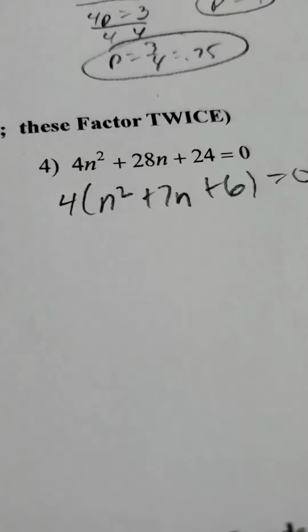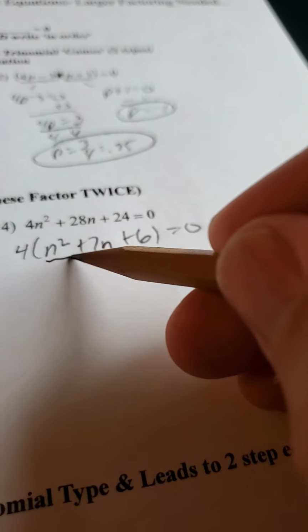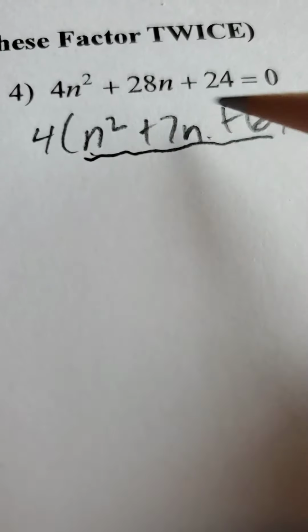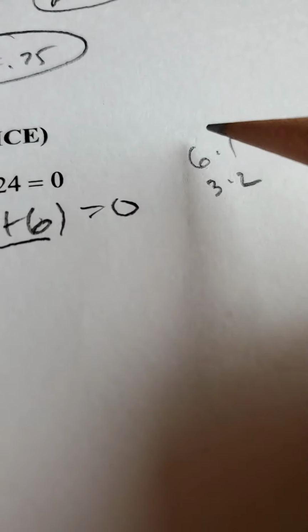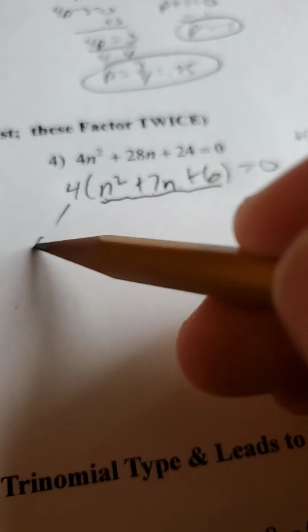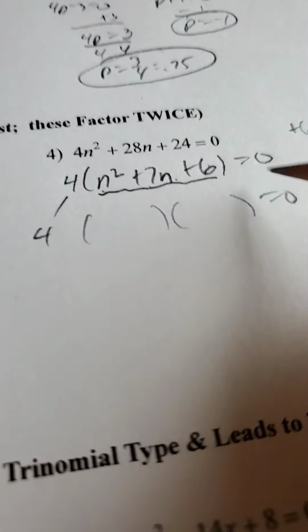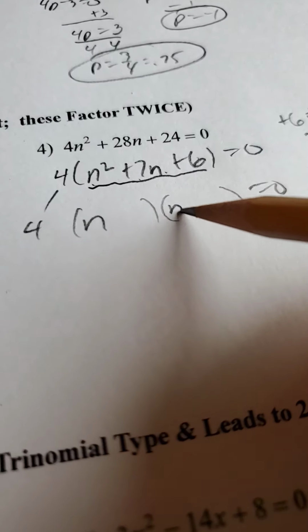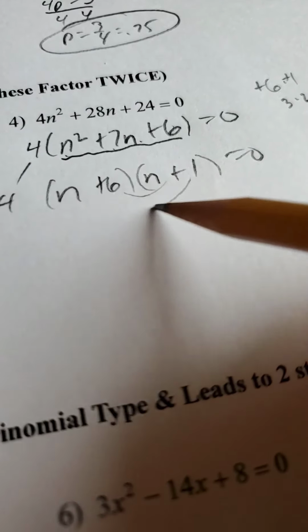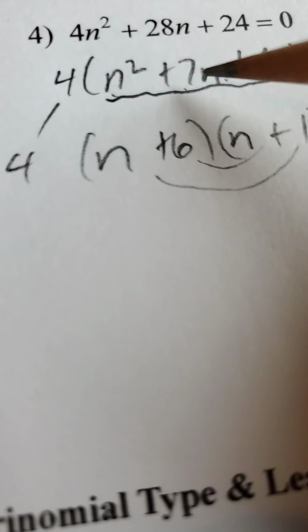And now this factors a second time. I look at what's in parentheses. I see a trinomial. I see an n squared, an n, and a number, so it might be what we call the math game. What multiplies to get 6, but will add or subtract to 7? My options are 6 and 1, 3 and 2. I can get a 7 out of this one by making it 2 positives. So the 4 just stays, and this trinomial becomes n and n. And then I'm going to put a plus 6 and a plus 1 to create a 7n when I go to FOIL it.